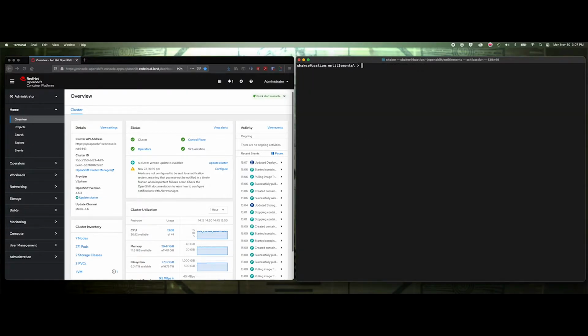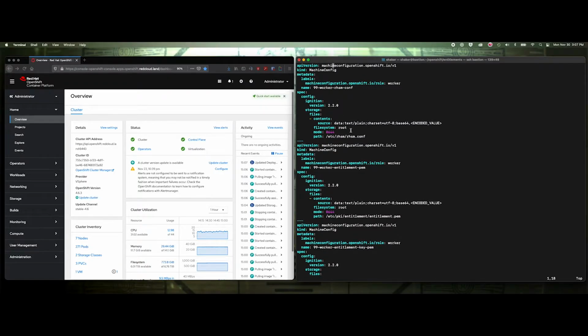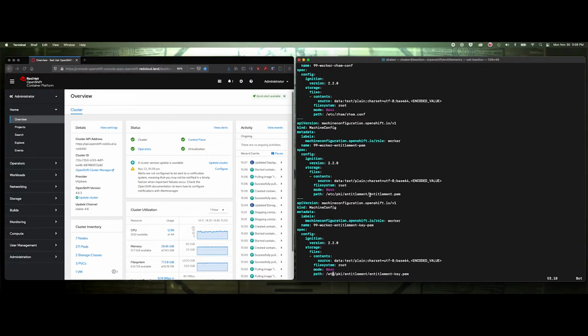But first, let's take a look at that file. I'll leave this template available for you as well, so you can just plug in your encoded value, and essentially we're going to be pulling a couple of files. The first one is the Red Hat Subscription Manager configuration file. We're going to encode the value and put it in here. We're also going to grab our entitlement pem and entitlement key, and we're going to add their encoded values here and here respectively. Now the next question is, where am I getting all of this?